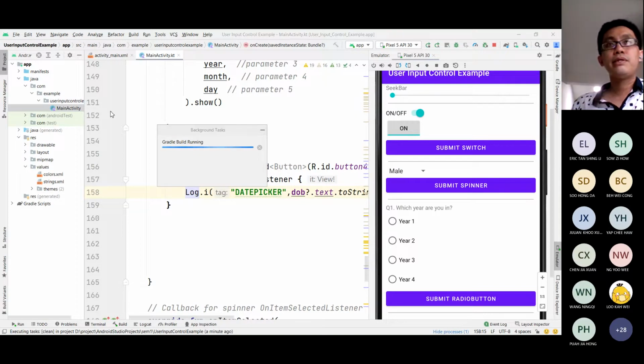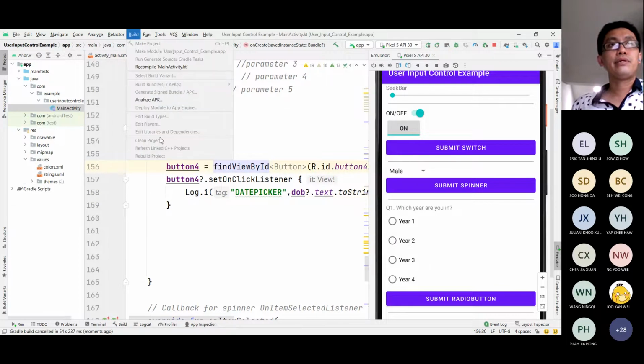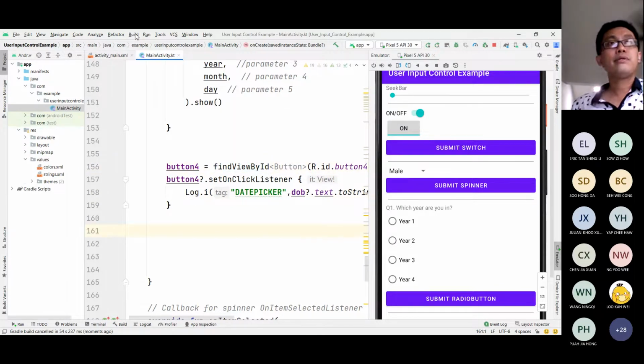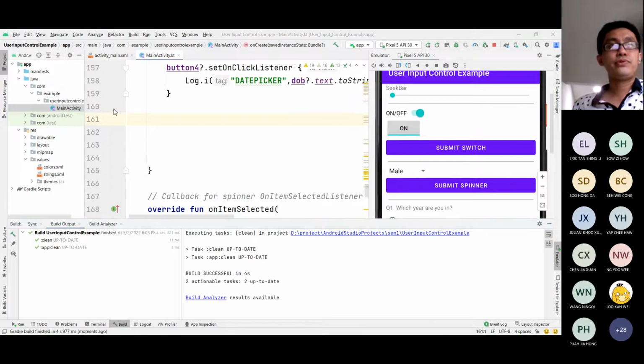All right, I forgot to clean. Let me clean first. Clean the project first. Okay, I zip to you.